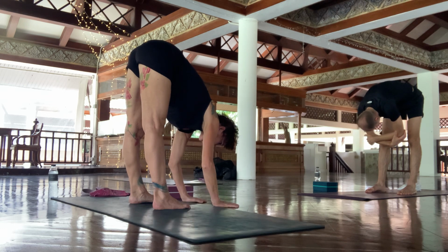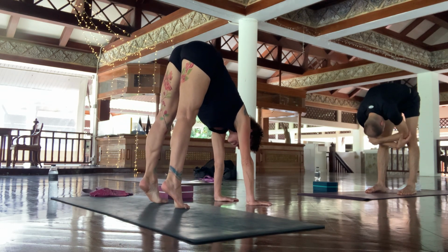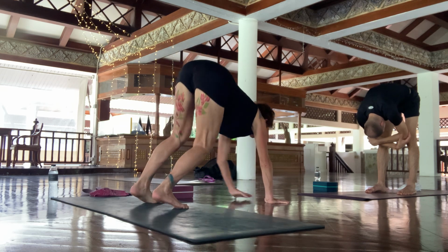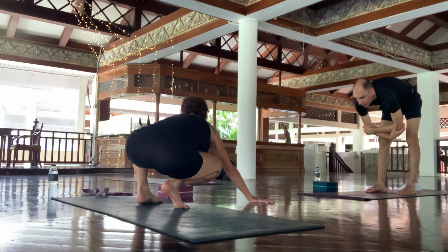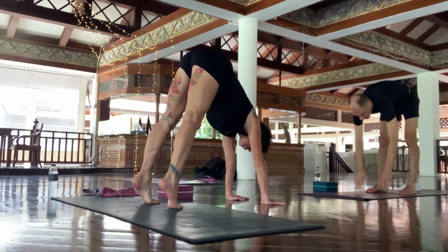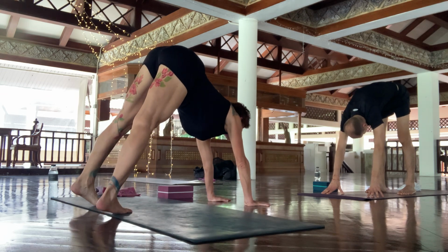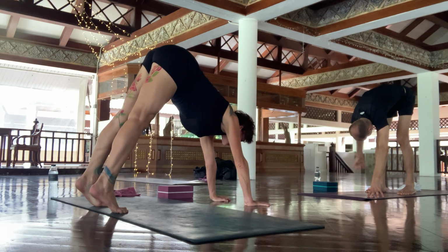Now bring your hands down and then walk your hands out a little bit, okay? And lift your heels up. So if you need to walk out further, that's fine. The main thing is that you're locking your knees and you're lifting your heels up. So look, yeah, there you go. So walk out as much as you need to. So knees are locked.